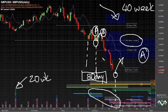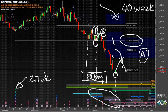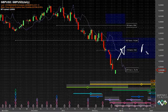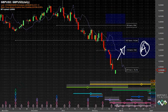The FLD at the moment is very far above the market, so it's very unlikely that we would be stopped into a trade this week. But of course, we need to consider all possible options. And so, if price does come back up to that FLD, then it could mean basically one of two things. Either that is the A category trade as price bounces out of an 80-day cycle trough. I think that is not very likely.